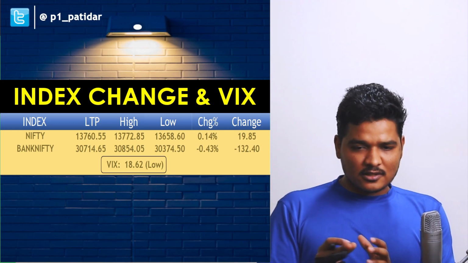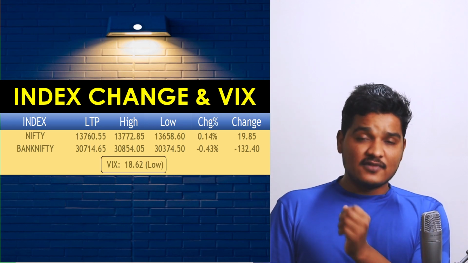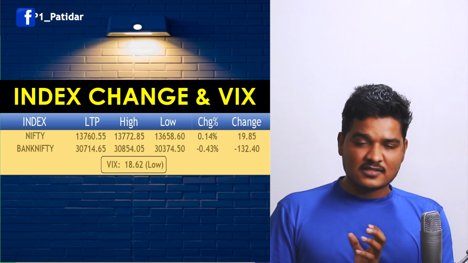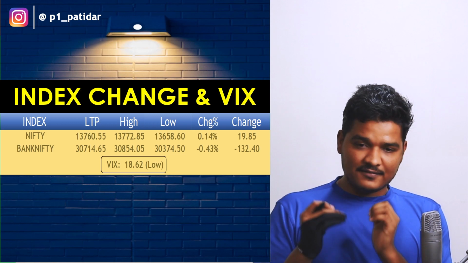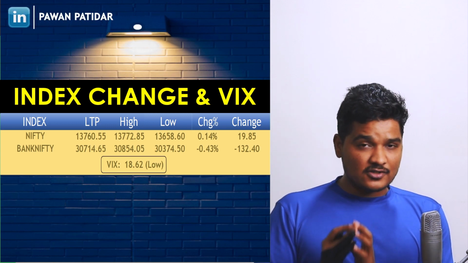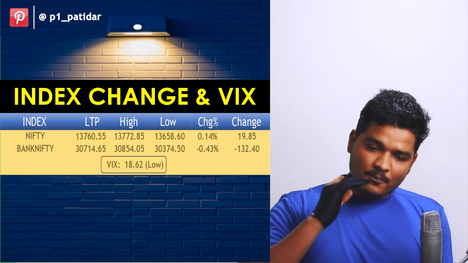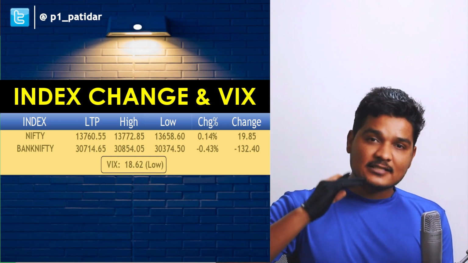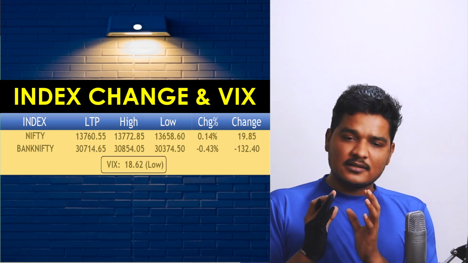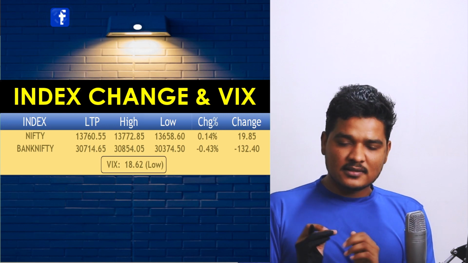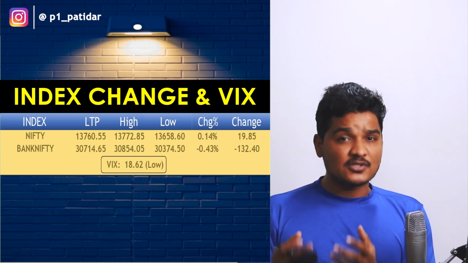But if you see the overall picture, there are not many stocks where investors can invest their money. Maybe the FII investors are thinking that all the stocks are overvalued, and if we invest now, we are definitely going to get losses. Investors invest when the price is undervalued, meaning the price is low, and they sell when the price is overvalued. So as per their thinking, and if you see the data as well, they are thinking that the stocks are already overvalued, that's why they are not putting much money in the market.